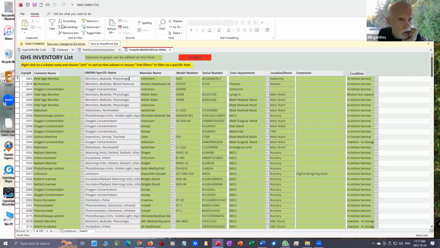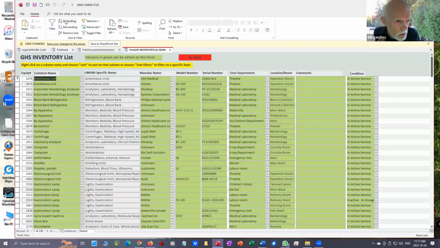So you can go up here and, let's say, click on the common name column, and then go up to the menus above and click on sort in ascending order. And I click on that and watch what happens.